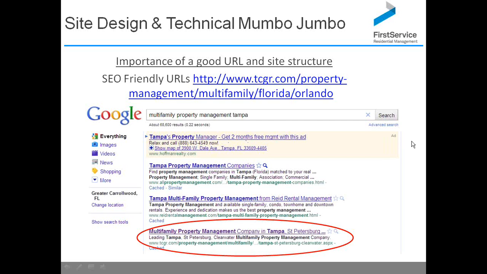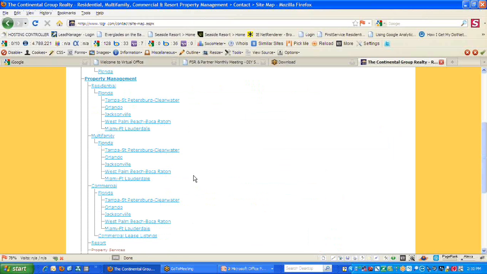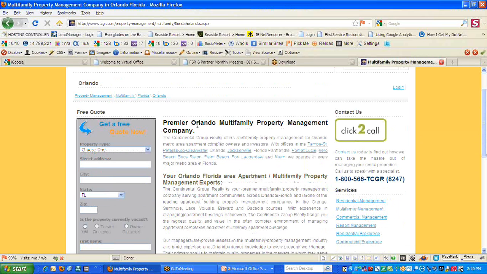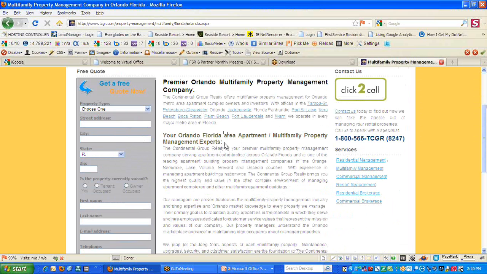So on top of just putting the links in there, you really do have to have something in that link so that they can link into, right? It's not just words. It's basically you do have to have pages. You really need content. Yeah. You need content. Yeah. Exactly. When I click on Orlando under multifamily, you'll see these are called breadcrumbs here, and those are picked up by the engine as well. But Premier Orlando Multifamily Property Management Company, and it specifically talks about, I mentioned the different counties, within. That's right.